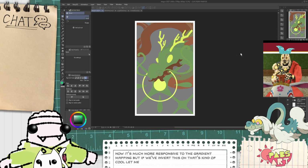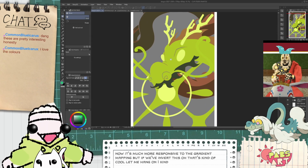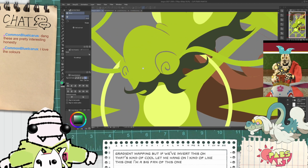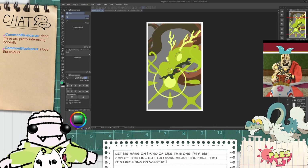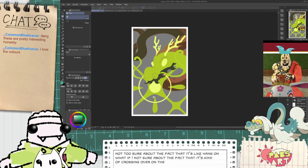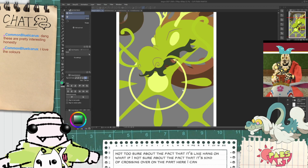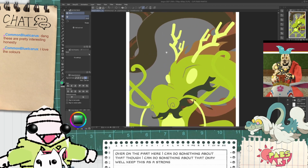Let me, hang on. I kind of like this one. I'm a big fan of this one. Not too sure about the fact that it's kind of crossing over on the part here. I can do something about that, though. Okay, we'll keep this as a strong contender. I really like this one so far.